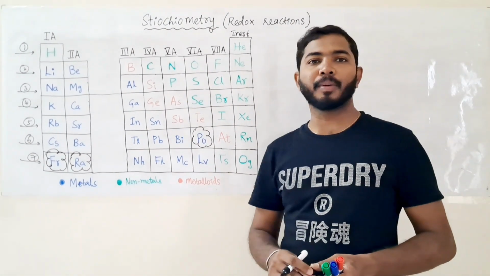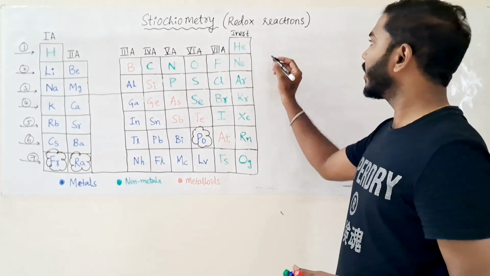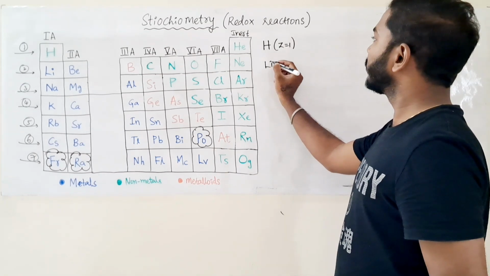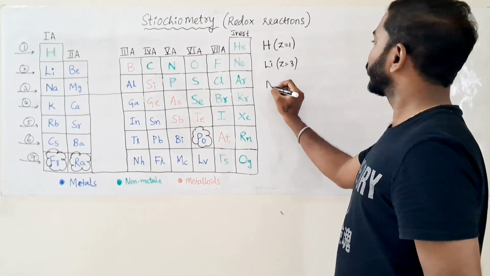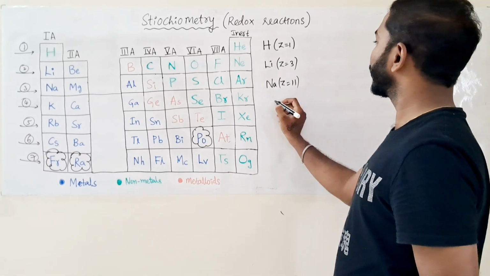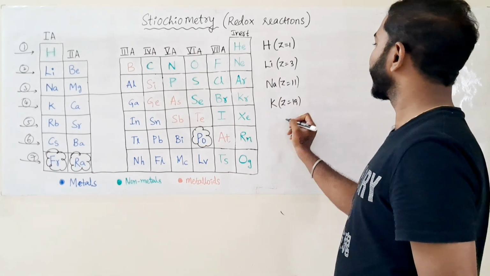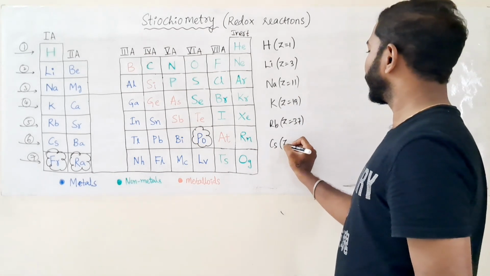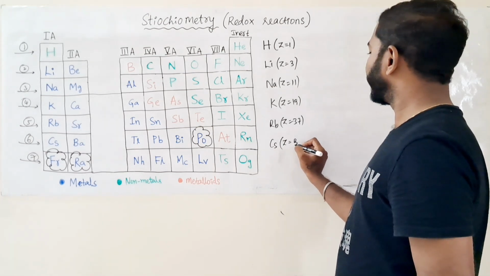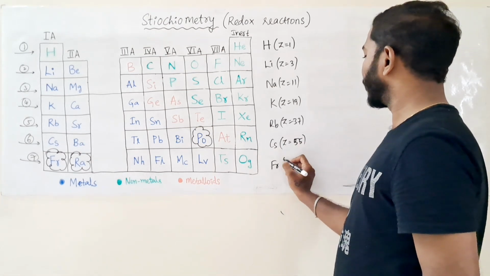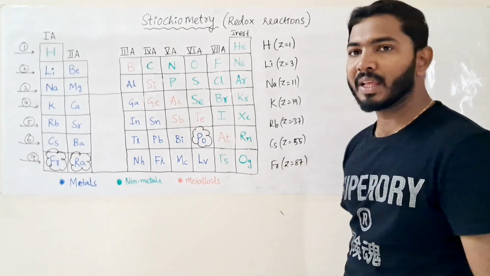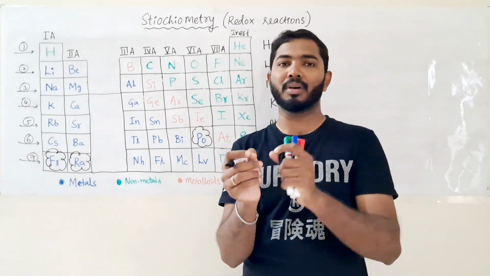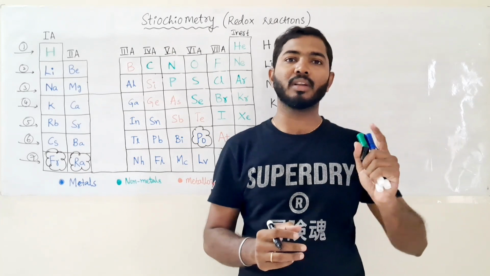Okay, so by using the previous concepts, let us write the electronic configuration for hydrogen, and let us move with this. The sodium's atomic number is 11, potassium it is 19, rubidium it is 37, cesium it is 55, and francium the atomic number is 87. So now principal quantum number is n, azimuthal quantum number is l, and x defines the number of electrons.